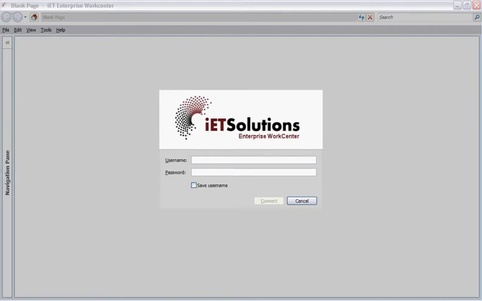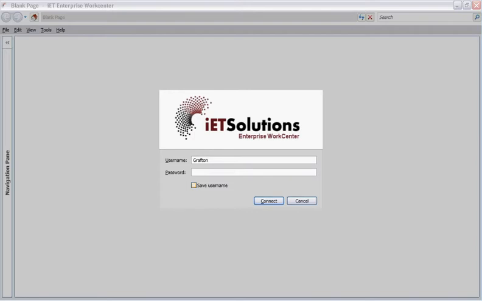There are three things that might happen for the login. The first thing you could do is a single sign-on. This means that your Windows credentials are just passed through the login process and you do not have to type in any username or password. A second possibility would be to use authentication against the Active Directory system, where you have to type in your Windows user and your Windows password, which we do not use here either. We use the third possibility, an iET internal authentication system.